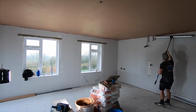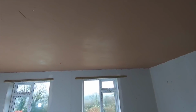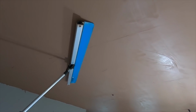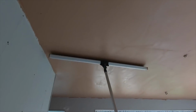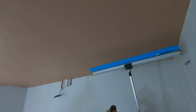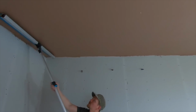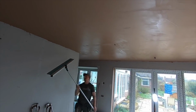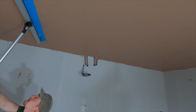I don't know if you can see it like that, but I'm really flattening that ceiling right off. You don't have to be too anal about it because it's only the first coat, but you want to make sure you're getting rid of any big ripples. A big ceiling like this easily took 15 minutes to flatten with a trowel. I'm just walking along and it's getting all my ripples out. It's really surprising how much control you actually have, even though the Speedskim is at a 1.2 metre span. Just going over the leg. And I'm going to go the other way as well, cross trowel, which we're going to talk about in a minute. It's crucial for getting your walls and ceilings flat. You probably won't have time for that with a normal trowel, but with this, it's just so easy.